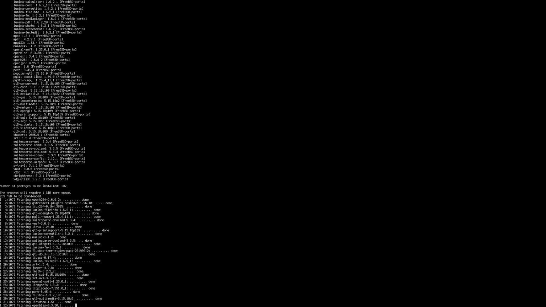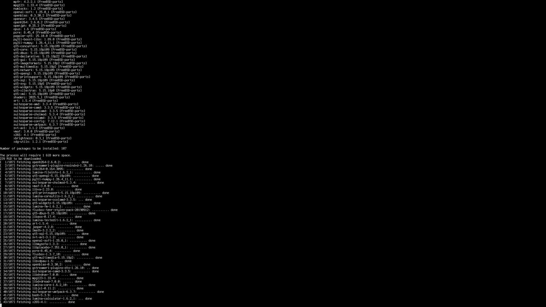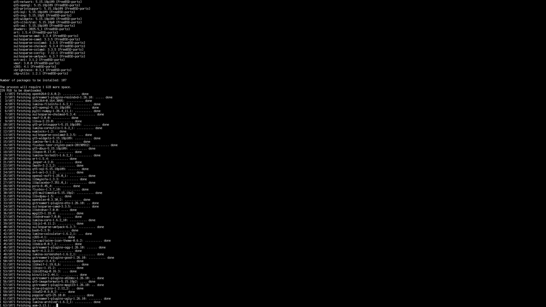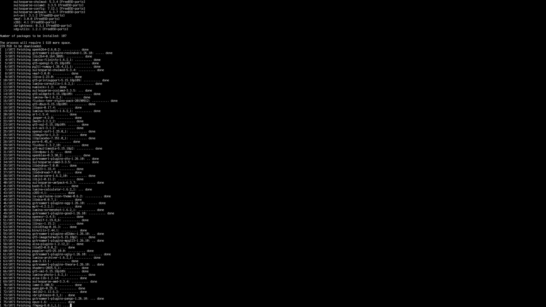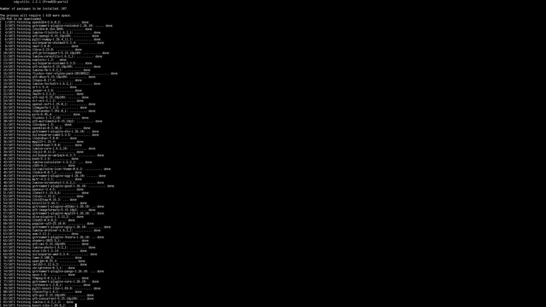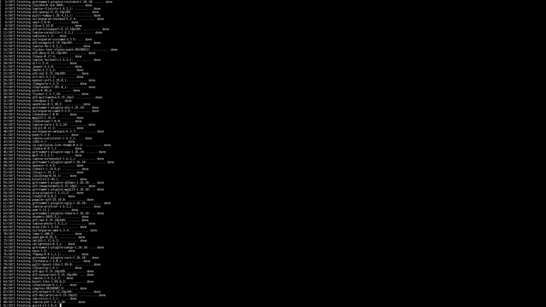Probably making a big mistake here by installing Lumina instead of XFCE, but hey, if this is the easy way, I hope it works.